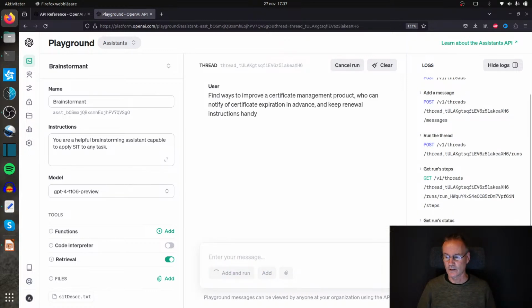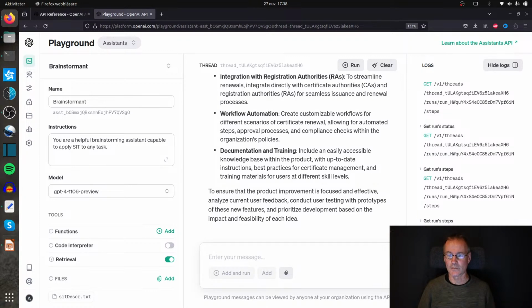Thinking. It's sending messages back and forth. We can see that in the logs. And what we can see there is the messages that go back and forth in this thread. So threads are a new thing since the 6th of November. We'll get back to threads later. Maybe, it seems to be quite high load. When I tried this one two days ago, it had much faster responses. But oh, here we have something.